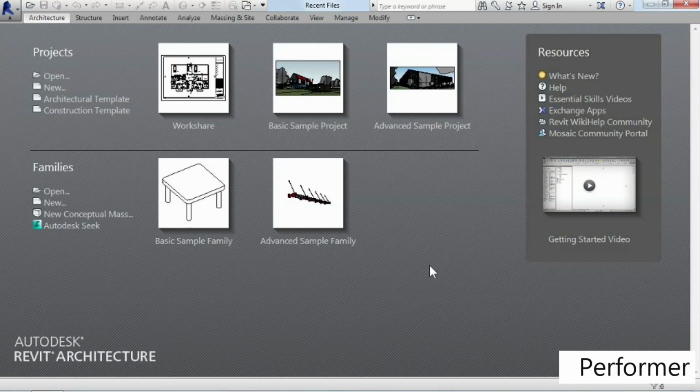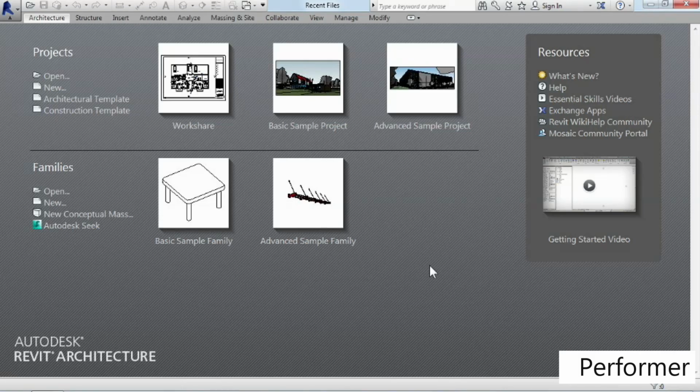Now, the challenge that we have in a video course such as this is that it's a little difficult for me to demonstrate and certainly to provide an exercise file for you to work in on this. So what I'm going to do is simply demonstrate the process that you follow to open and create a local copy. But I definitely recommend that you talk to your IT professionals or your BIM or CAD manager and get the details of how things are done in your firm. Think of this as really just an overview of the concept and a tool to help you get started.